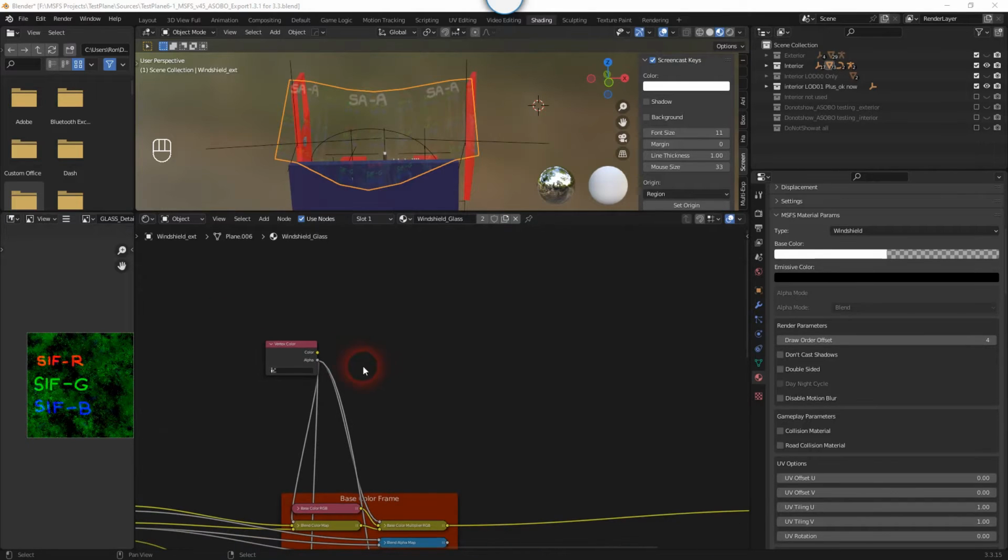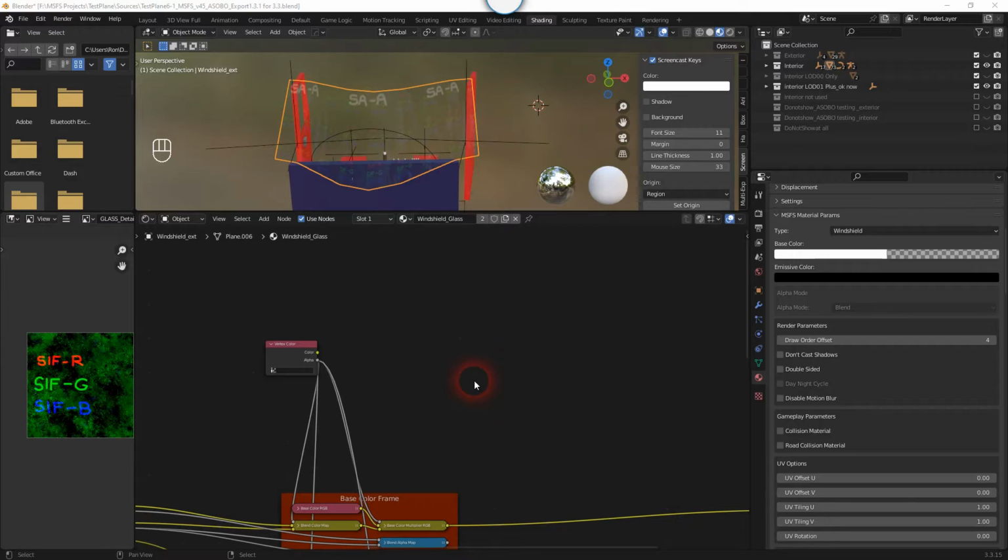And we're going to add information to the color output and alpha output. The ASOBO vertex color node will use the vertex color alpha in the export. The vertex color alpha is basically hidden from direct viewing. We have to fake Blender out and show these vertex colors and the alpha values as RGB colors.